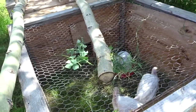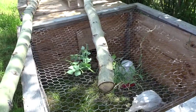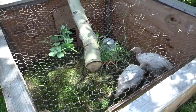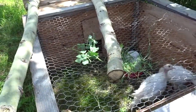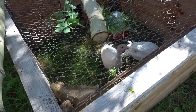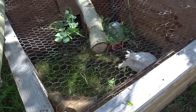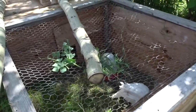Turkeys have been out here for a couple days and they seem happier. They're not going to be here forever. We have some more Cornish Giants coming in August, but they won't be ready for a tractor until about the end of August. So when these turkeys move, they can move into that tractor that the Cornish Giants are in — and they could actually be in there forever because there's tons of space.